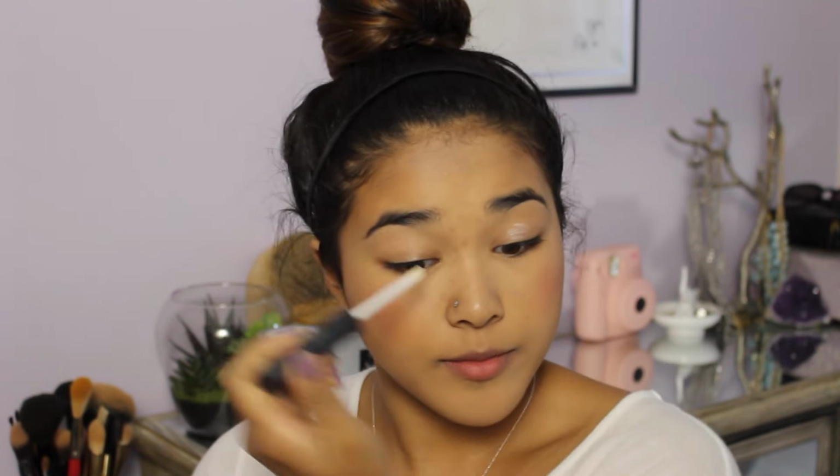Now for eyes, I'm of course going in with my NARS Eye Primer because, like I said earlier, primer is made to make things last longer and stay on. So I'm gonna blend that into my lids. And then I'm gonna go in with my Maybelline Color Tattoo in the color Barely Branded. I'm just gonna take a little bit of this on my fingertip and put this all over my lid. This is gonna be our base.